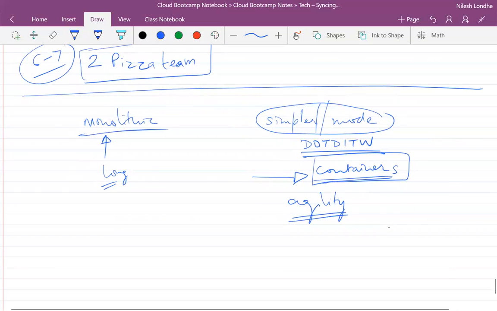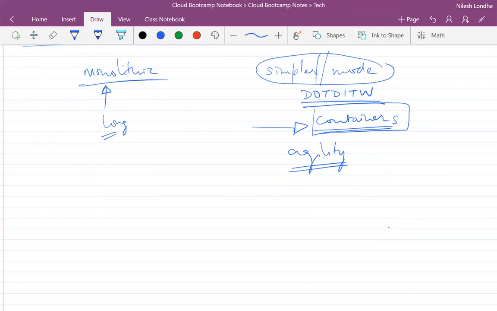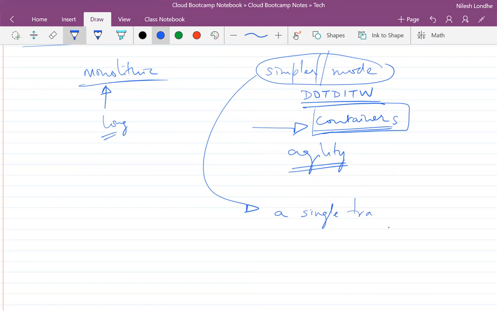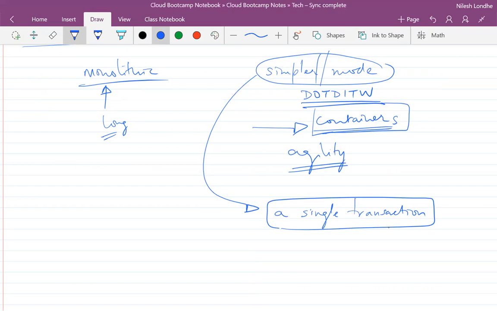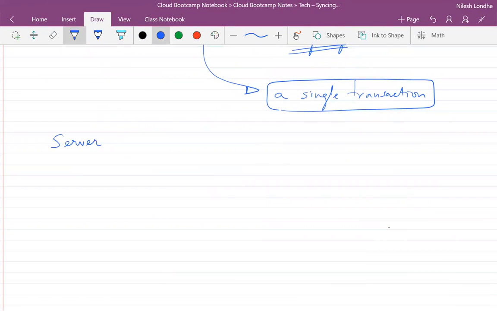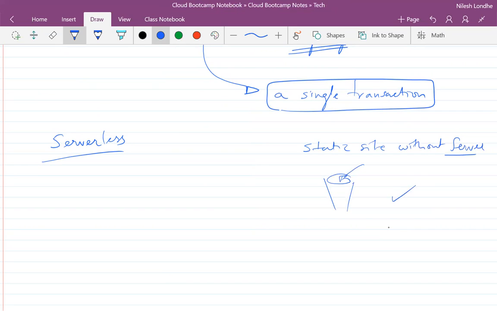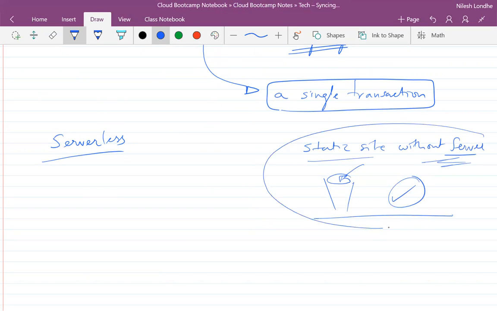However, having said that, if you take this same idea and further break down your pieces of code to even a single transaction, so you want to run simply one thing, like one query, for example, or one operation, one execution of some concept, the idea of serverless computing is conceptually similar to what you saw. We saw static sites without servers, right? You have done those examples. You were able to create a site with a bucket and an item in there, a static site without a server. Now here, in the context of serverless computing, is the same idea of containerization extended and pushed to its limits.